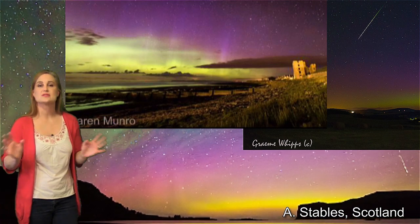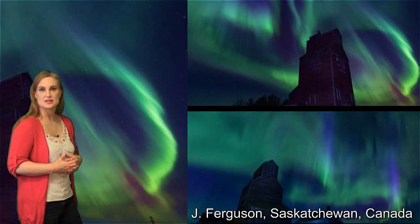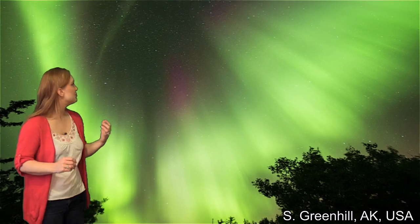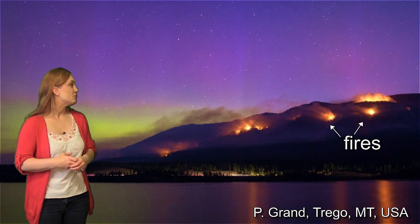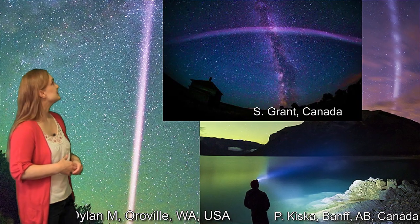In Canada, aurora was so plentiful I can't even post all the pictures. In British Columbia, we had gorgeous aurora from places like Whistler and Black Tusk. In Alberta, we had aurora from Edmonton and Alex. There were coronas over Alaska in the United States, and aurora also appeared in Vermont, Montana, Minnesota, Colorado, and Wyoming — that's how far south it reached. And here's the proton arc in Washington State.